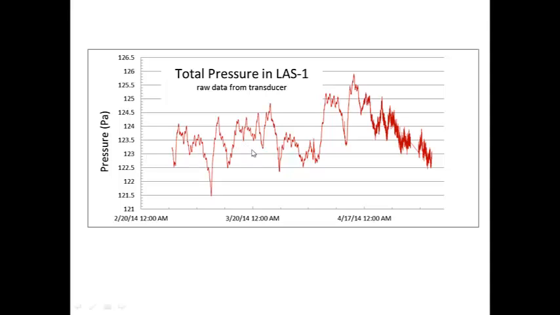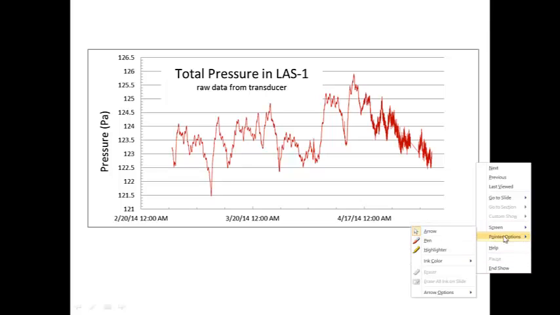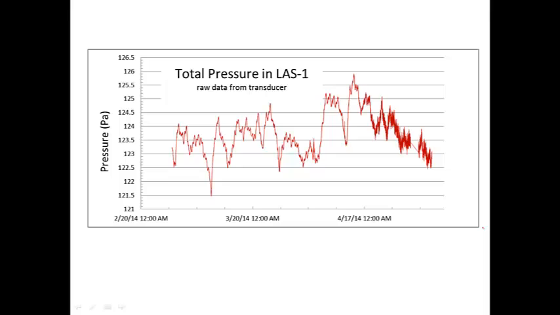Okay, so what you see is it's kind of bouncing around. You see somewhat of a trend here the last few weeks, but not too much of a trend here. But it does seem to be going up and down a bit. The other thing I should point out is see how you have pretty much a clean line here, but here you have kind of a jagged line. So the sensor is becoming noisy, right here at the end, the last few weeks. It's not entirely clear what's causing that, but that's not a good thing. That's an indication that there's something wrong with the sensor.